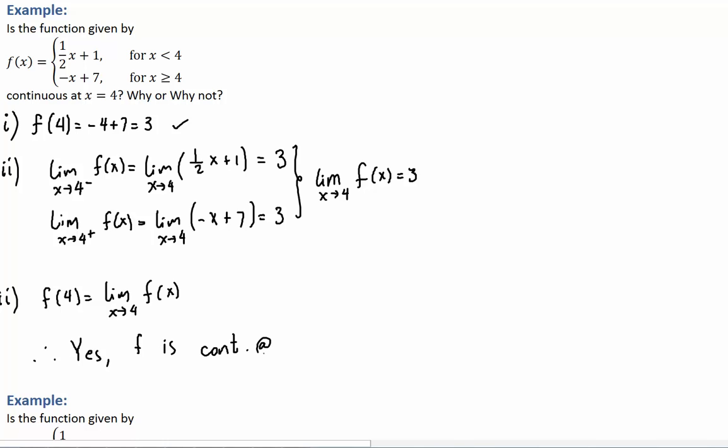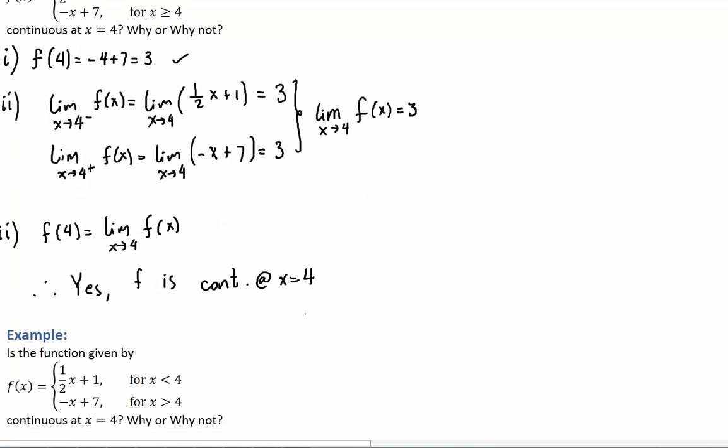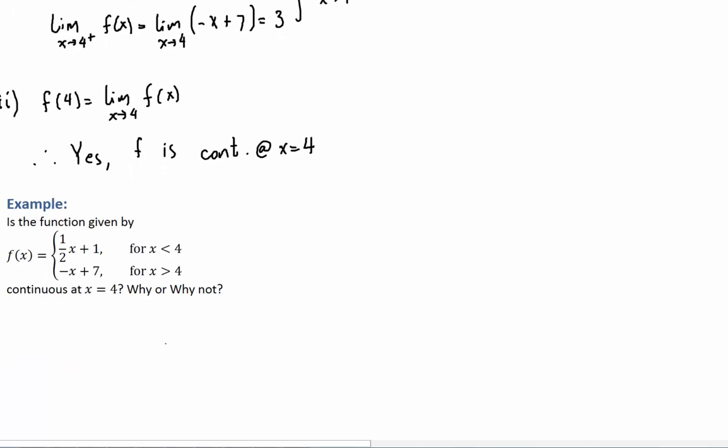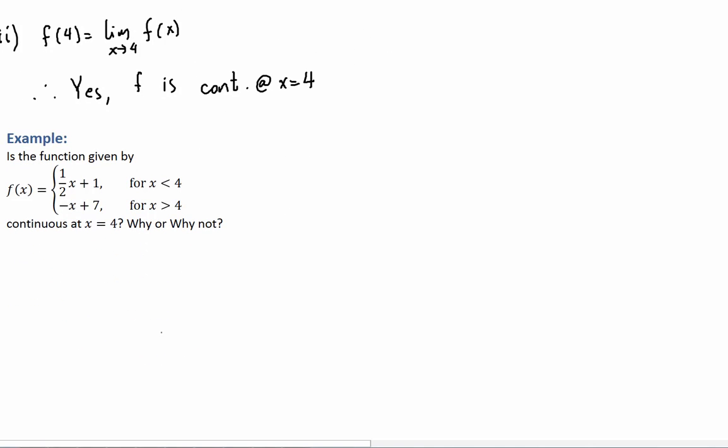at x equals 4. One last little note. If I would have slightly modified my function and removed the equal sign, then would the function be continuous? It's the same function, the limits are the same, but now the only difference would be f at 4. Well, you cannot evaluate it here, and you cannot evaluate it here, so f of 4 is not defined. So it's as simple as that. f is not continuous. So a little modification and then continuity failed.